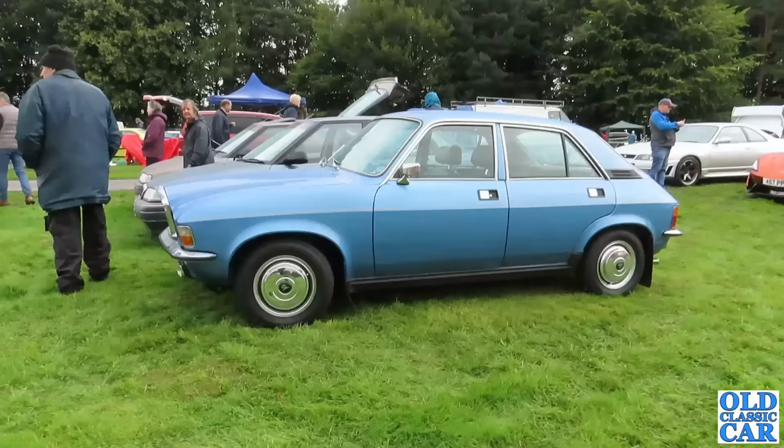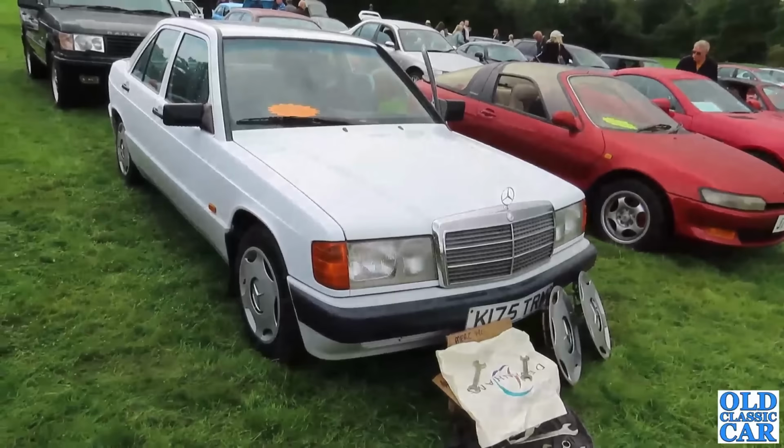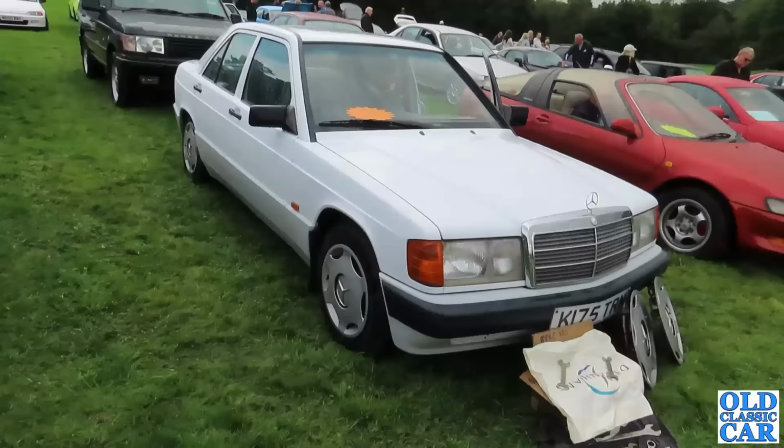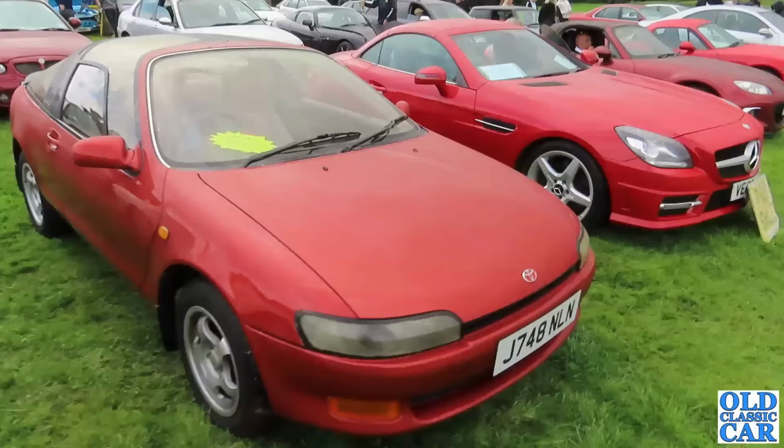Fresh batteries fitted to cameras, so on we go. There's a Nissan Skyline at the end there. I know Harley's a fan of those, next to the McLaren. MX-5 and Mk 190 for sale for £3,333. That's a good, well-made little car for someone there. There's a Toyota Sierra with the gull wing doors. That's also for sale. Got a Merc.